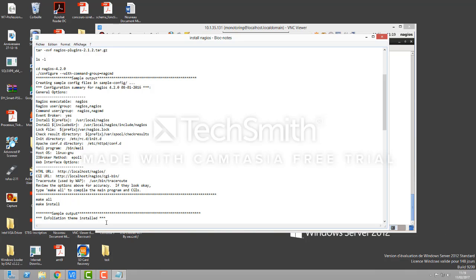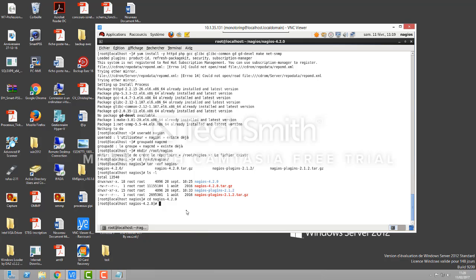Now, after configuring, we need to compile and install all the binaries with the make command and make install command, and you will install all the needed libraries on your host. So try to execute this command, make all, and make install. Press enter.